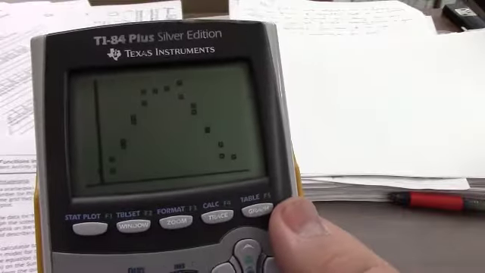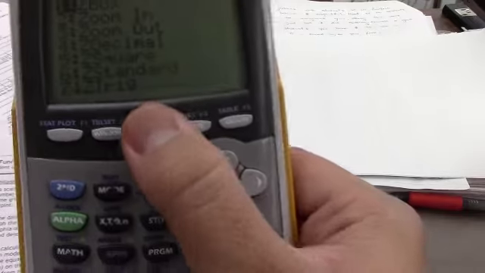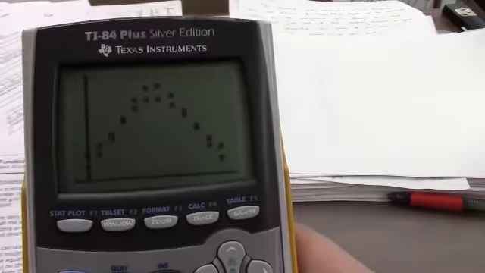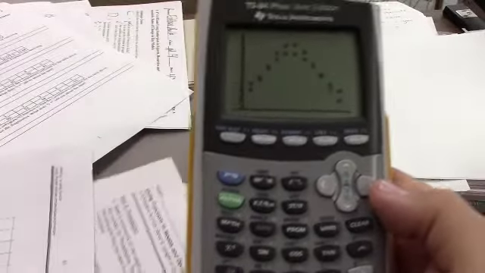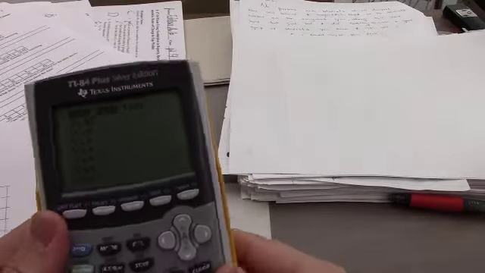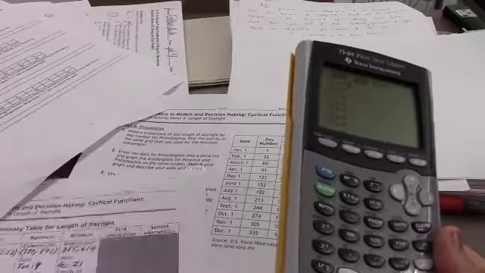So now I'm going to graph. And it doesn't look very good. I can't really tell, so I have to hit Zoom 9. And there we go. Now you can see your data. It's a lot better. It looks similar to what we have over here. Not perfect, but it does work. All right. Now, here comes the tricky part. I'm going to hit this right here. I'm going to enter the formula that I had from yesterday, just to make sure I have that in there. Should have skipped that whole thing, but oh well, happens.